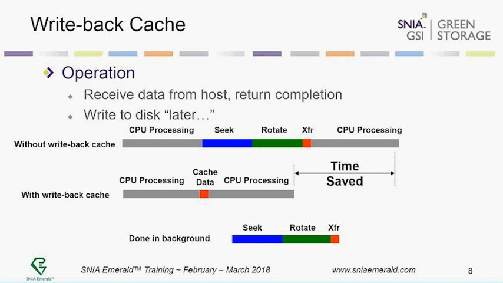But here you see that without the write-back cache, you have to wait until the whole thing gets satisfied out to the back-end disk, if you will. With the write-back cache, it appears to be acknowledged back to the host as soon as it's rat-holed in non-volatile cache. You can see the time saved there at the bottom.